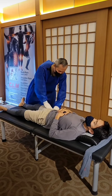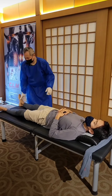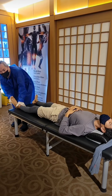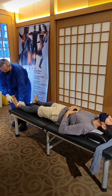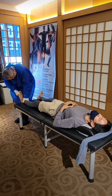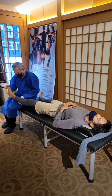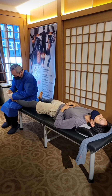Good. Now check the nerve. Number 3, 4, 5, S1. Very good. Now all smooth already. Here also, smooth already. Especially this one down. Yeah, always the last one. See, down pain. Up pain. Down very painful. Down also very painful. Up also very painful. Okay, good. No. This one slightly misaligned on the here. The hip joint. Yeah.